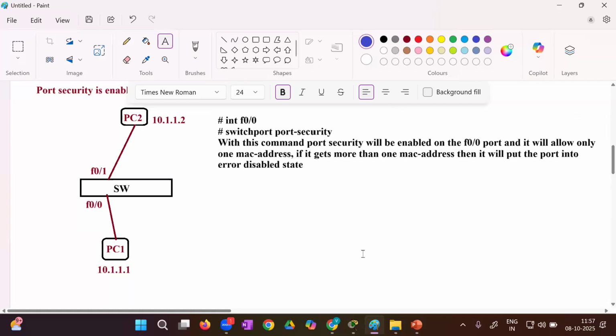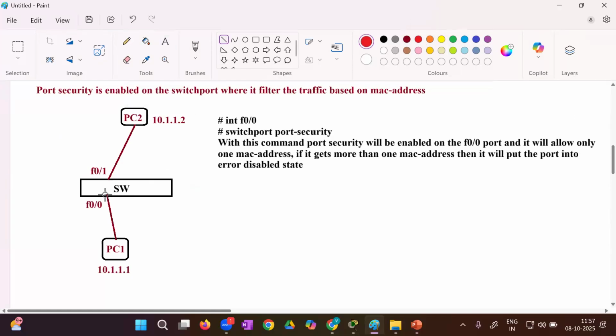So what could be the situation where I can get more than one? Let's consider that with the same interface we have taken one switch.